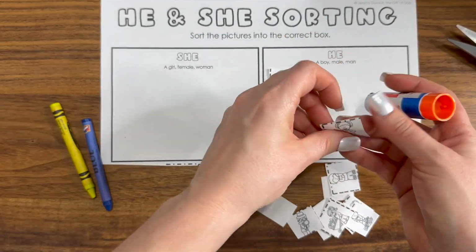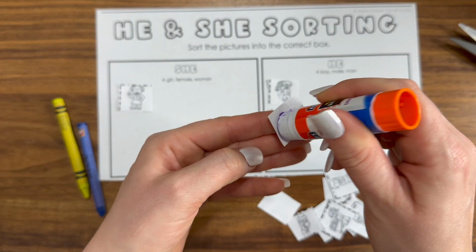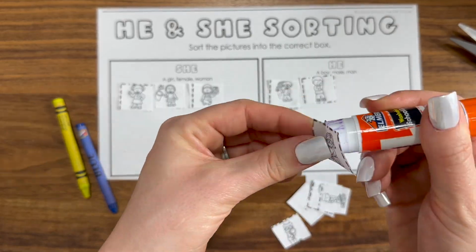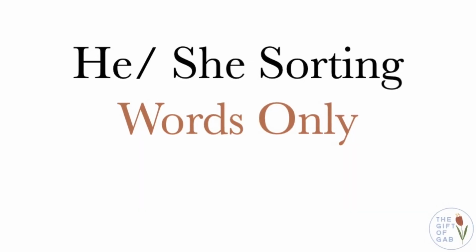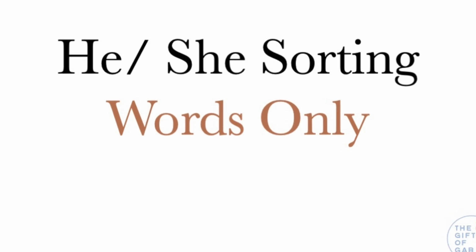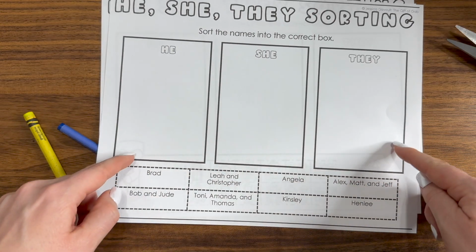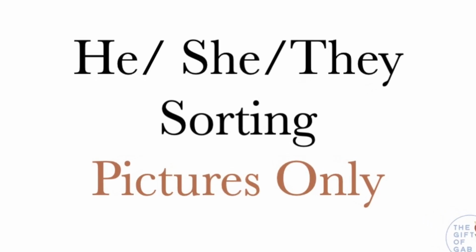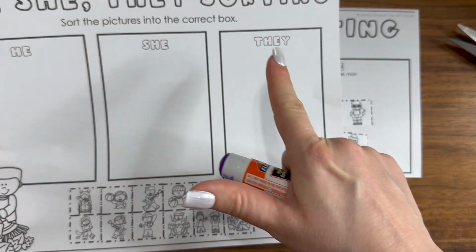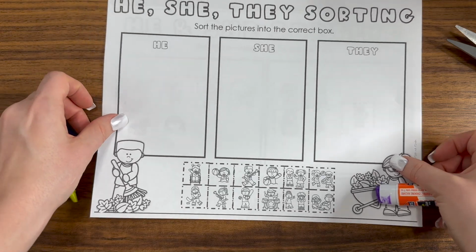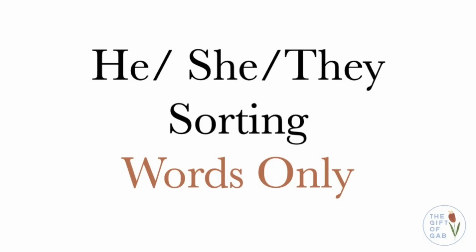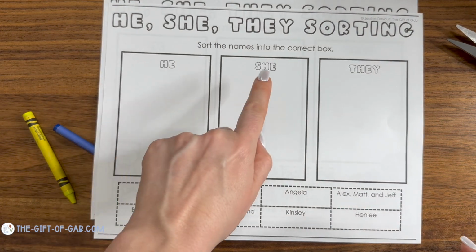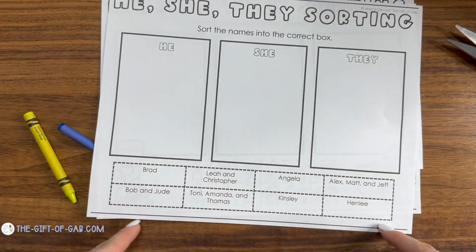Next, we begin sorting pictures of just he and she. So there's just a choice of 2. And then we begin he and she sorting of written names. So this time they don't have the visual cue of the picture. They just have to identify if the name sounds male or female. Then we begin sorting he, she, and they with pictures. So now there's a choice of 3 instead of a choice of 2. And then, I bet you can guess it, we go to he, she, and they with words and written names.